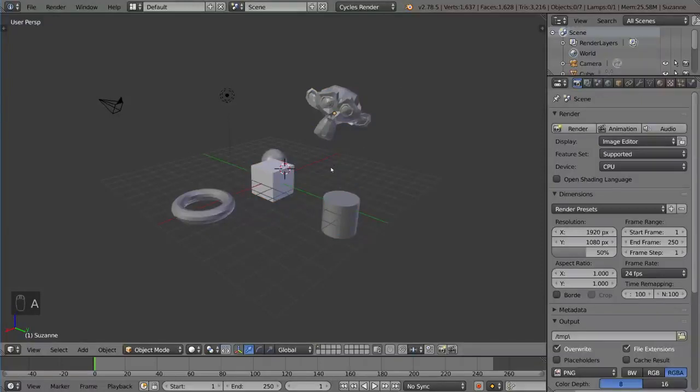Now, you can also use Circle Select, which I mentioned, and Circle Select is more like a paintbrush. So you can press C here, and C will bring up this circle. And you can make the circle bigger or smaller by scrolling up or down. And you can actually paint the area that you want to select, and it will select those objects. So you can actually left-click drag this, this, this, this, and then, you know, let go. You can also keep going if you want to. You can start and stop at any time.